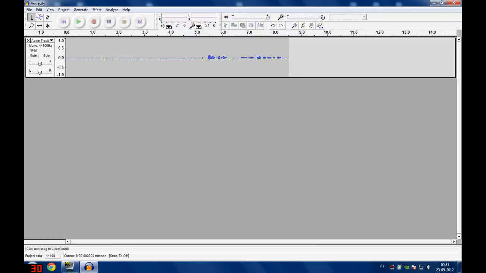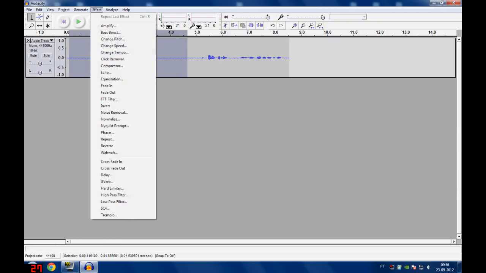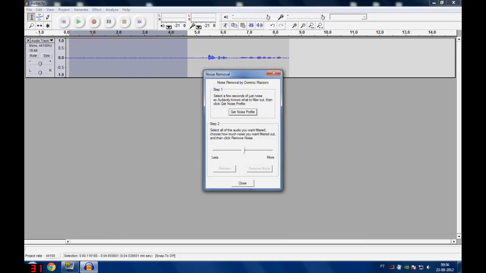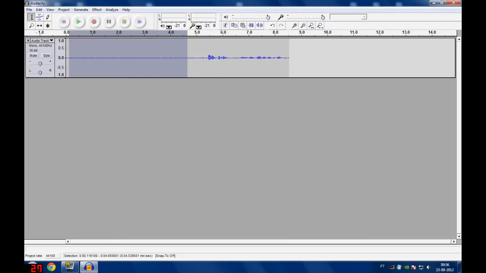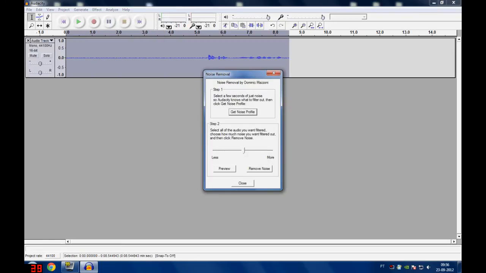So what you do is you select this area, which is only the background noise. You go here, effect, then noise removal, on the bar thing, noise removal, where is it? Here it is. And you get the noise profile. Bam. So basically you're telling Audacity which frequency is noise and which parts aren't noise. Now you select this whole thing by clicking here. So you select the whole layer, then go here, noise removal again, and then step 2.